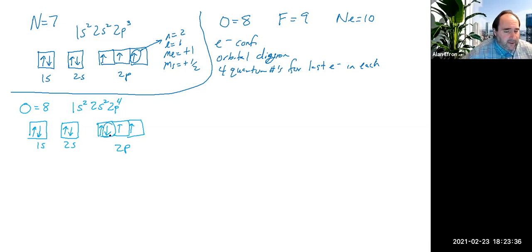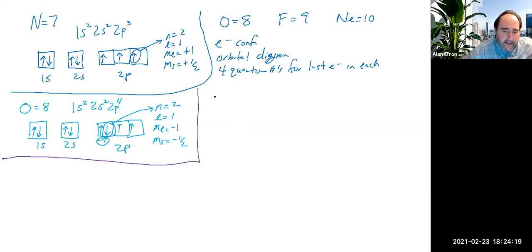Again, the last electron that was put in there would be that electron right there. And that should have a value of n is equal to 2 because it's on the second energy level. Should have an L value of 1 because it is in the p orbital. Should be M sub L is -1 as it is back in that specific p orbital. And the spin on this one as it goes back in that orbital will be -1/2 as it's in the downward direction. Question on that one? Okay.